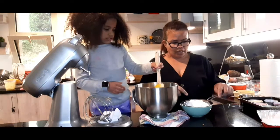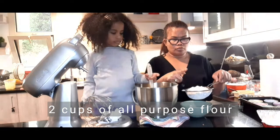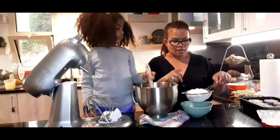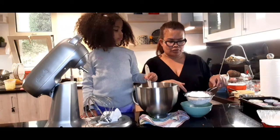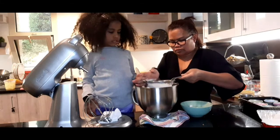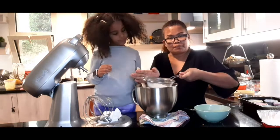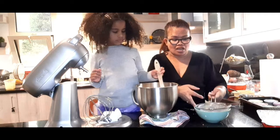Wait, Alif. Here, I mix up with the half teaspoon of salt at saka 1 teaspoon of baking soda, 1 teaspoon of baking powder. Napakasimple lang po niya gawin. Pwede po ito sa kamay lang at saka kutsara.